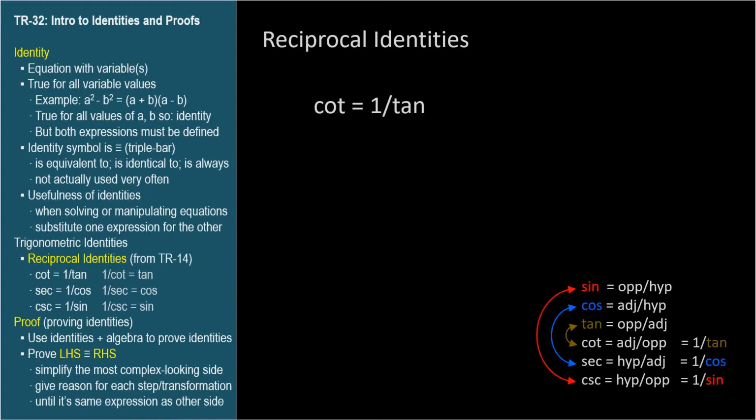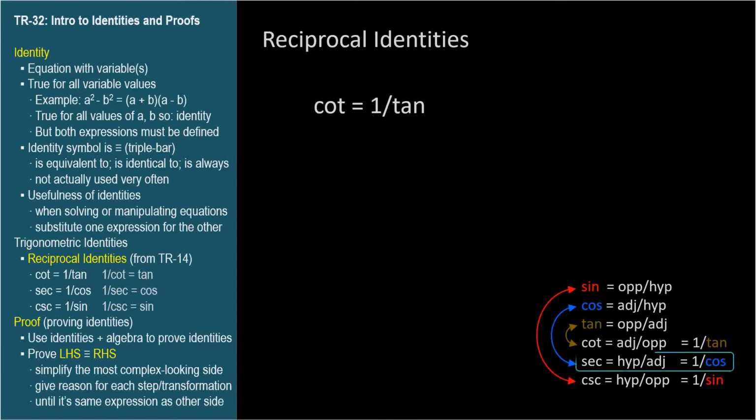And right away, we have the opportunity to point out that identities are true only when both expressions are defined. This is always the case, not just for the identities we're covering here. It usually applies to identities involving fractions. We can't have fractions with 0 in the denominator, so what happens when the tangent is 0? The cotangent is undefined. Identities are true as long as both expressions are defined.